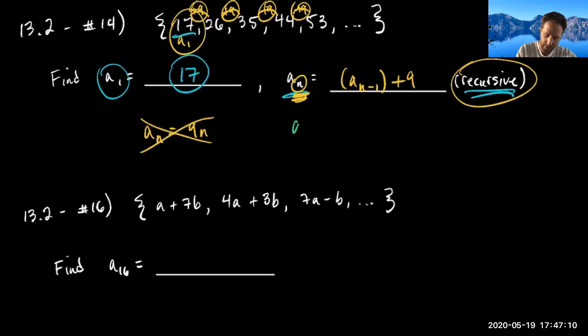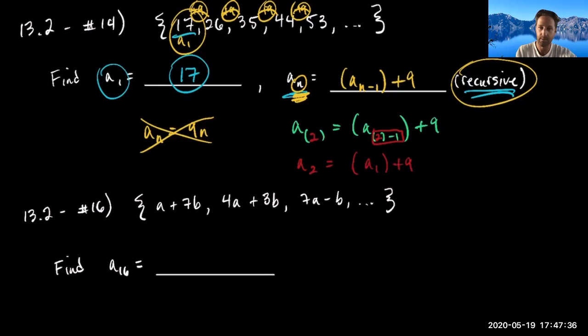So again, just to show you the pattern of this and what it looks like, if I wanted to find a of n, it says it's equal to a sub n minus 1 plus 9. And if I wanted to plug in what I am trying to find, let's find a2, then to find a2, I'd have to use a2 minus 1, which is a1, and add 9 to it. Now, if I wanted to change that to A3, then the only thing that would change is I would take A2 and add 9 to it, and so on and so forth.